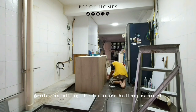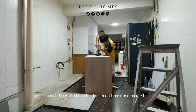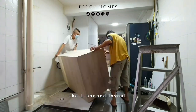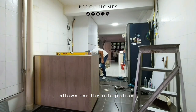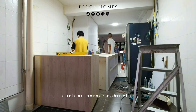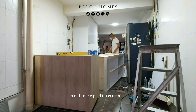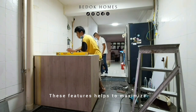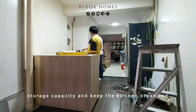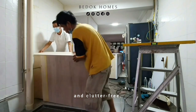While installing the L-corner bottom cabinets and the row of the bottom cabinets, the L-shaped layout allows for the integration of innovative storage solutions such as corner cabinets, pull-out shelves, and deep drawers. These features help to maximize storage capacity and keep the kitchen organized and clutter-free.